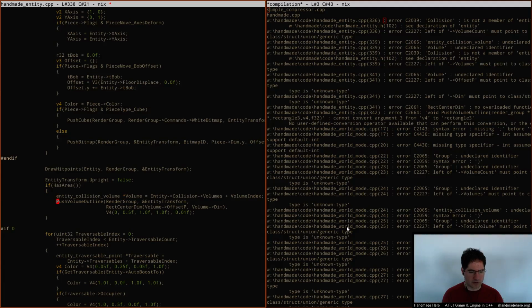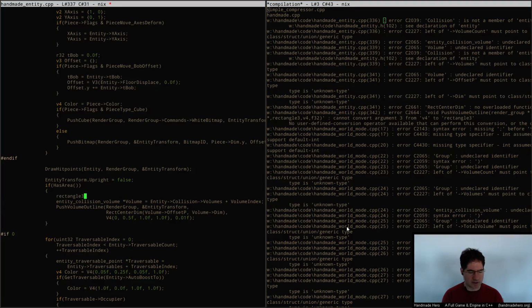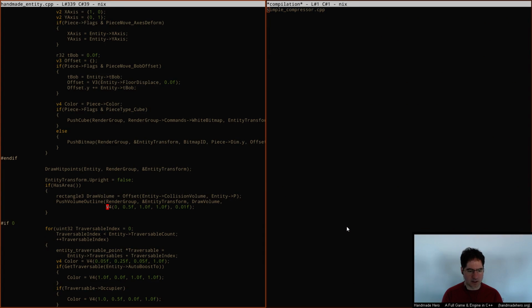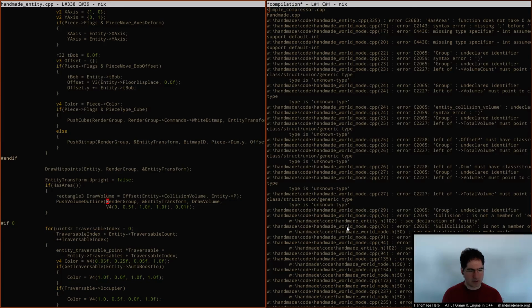And then when we do push volume outline, all we really need to do is say, well, OK, we're going to get a rectangle 3. That's the draw volume. And that's, again, just going to be an offset of the entity collision volume and the entity's position. That's the volume we're going to draw. And off we go.